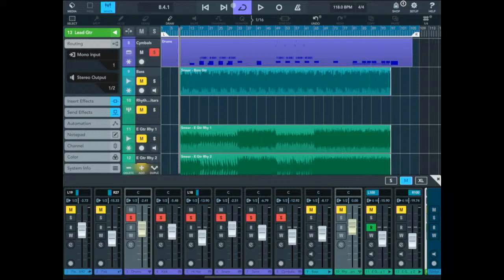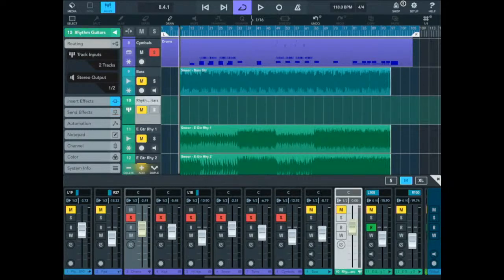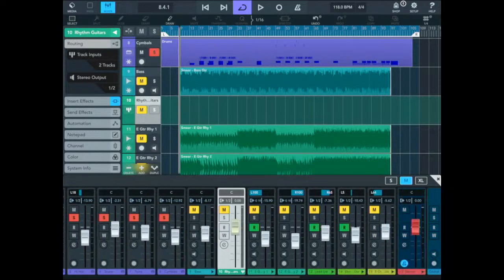I mean, we don't really need to talk about this part here. We all know what play, record, and all that, and what a metronome is. We'll cover it anyway at a later stage tomorrow. So, across here is our mixer, and it's pretty standard stuff. You've got a global mix at the end here, which is something that GarageBand doesn't have. And you've got all your tracks, standard stuff.